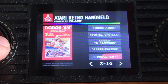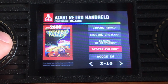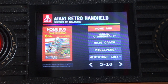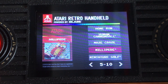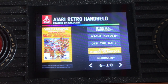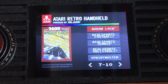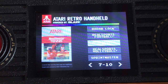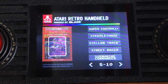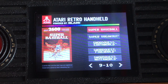Desert Falcon, Dodge'em. Then we got Haunted House, Gravitar, Golf. Oh, sorry about that. We got Golf, Fun with Numbers, Double Dunk, Home Run, Human Cannonball, Maze Craze, Millipede, another classic, Miniature Golf. Then we got Quadrun, Pong, Video Olympics, Off the Wall, Night Driver, Missile Command, awesome game this. We got Radar Lock, Real Sports Football, Real Sports Tennis, Real Sports Volleyball, Sprint Master. We got Submarine Commander, Street Racer, Stellar Track, Steeplechase, Super Football, Super Baseball, Super Breakout.